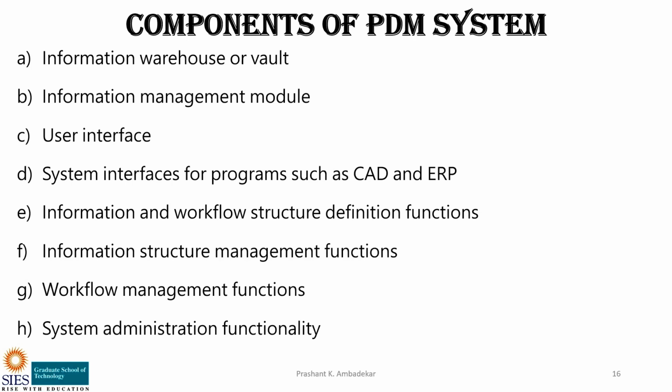So, whatever the PLM strategy is, it is probable that PDM will be the major constituent. Unless the product data in the product life cycle is under control, it will be difficult to get the product under control. So, in order that the PLM system should work effectively, the PDM, that is product data management system, should work effectively. Now, let us understand these components one by one.